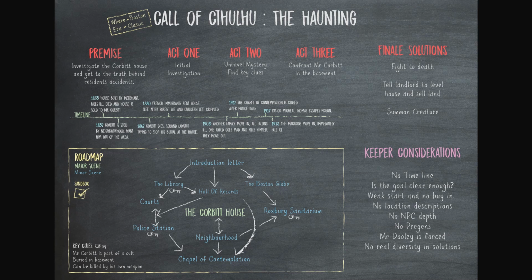You will get the odd filthy D&Der or highly combative player who will run straight to the final location and try and beat down the big bad with whatever they have to hand. Both are accommodated here, and rightly so. The players can go to the Corbett house, they can find all the haunts and look in most of the locations and even find Corbett himself and have a slim chance to beat him. You can, however, kick them straight back out with a few tricks in the haunts to put them back to Act 1 to start the initial investigation as well, taking them down that road too if you wish.